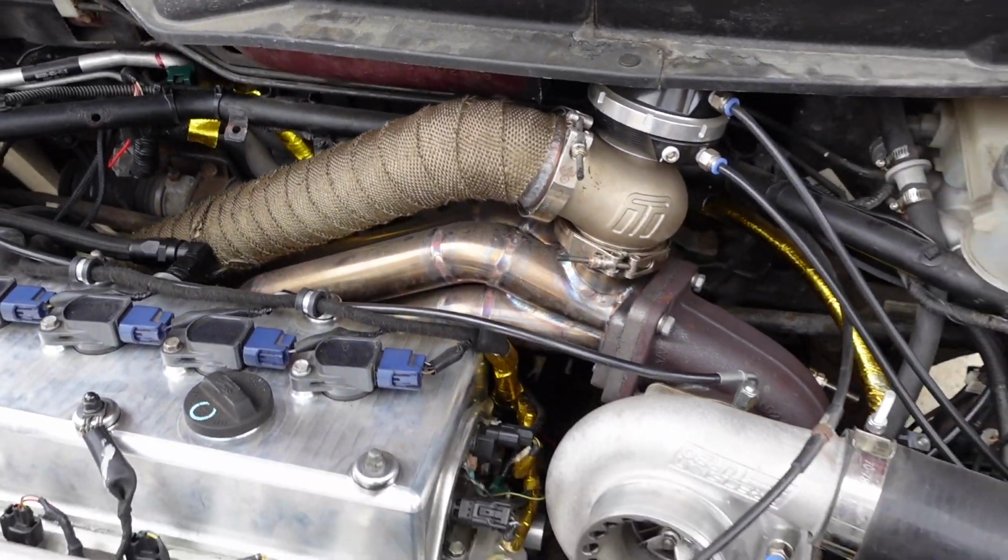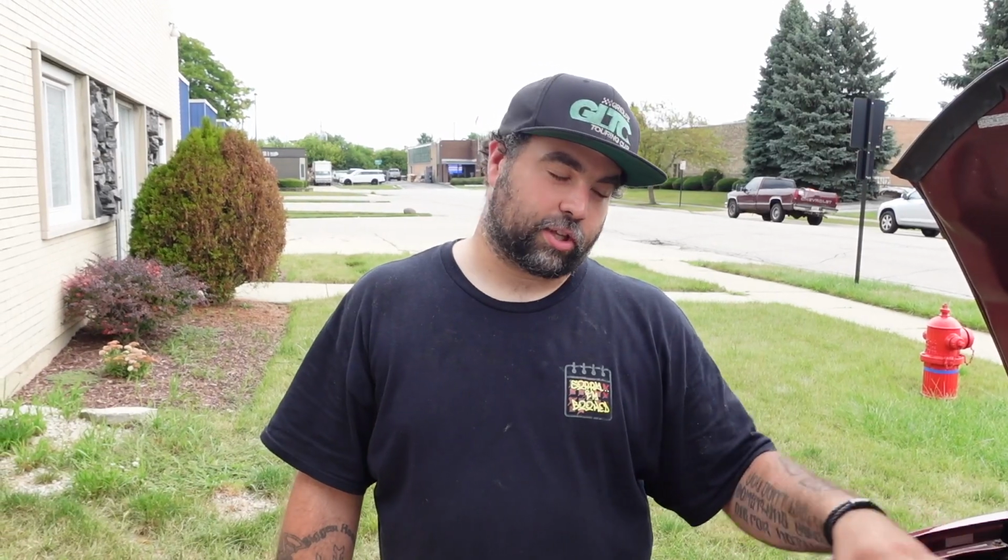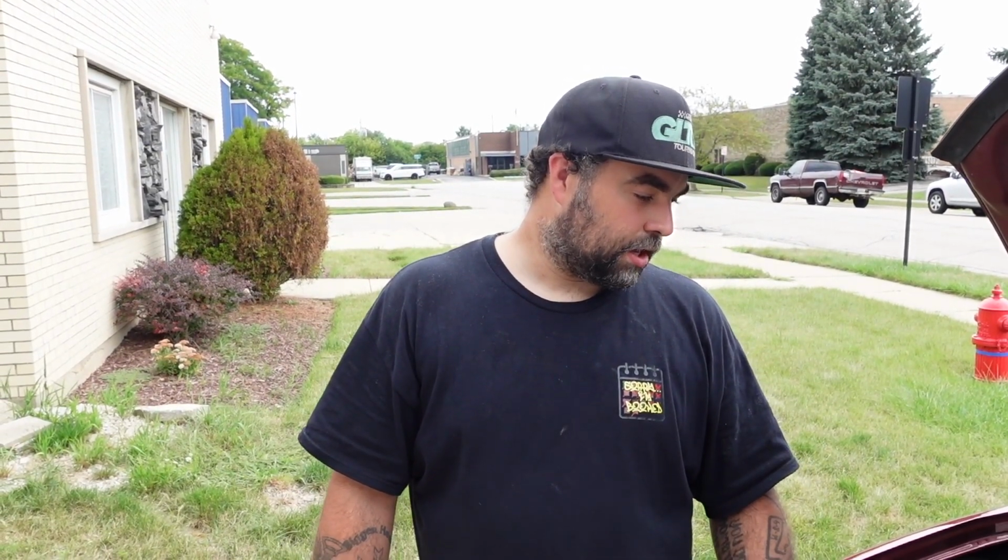We do T3. I ended up going with a T4 turbo, so I just did an adapter plate. It also helped with spacing it out a little bit. I did port the manifold and the turbo so they matched, T3 to T4. I know it's a little bit different, so I ported it out. It's got a 60 mil wastegate from TurboSmart. I think we left the 14-pound spring in it, but it's also got boost control, so obviously we were able to turn it up more from that.